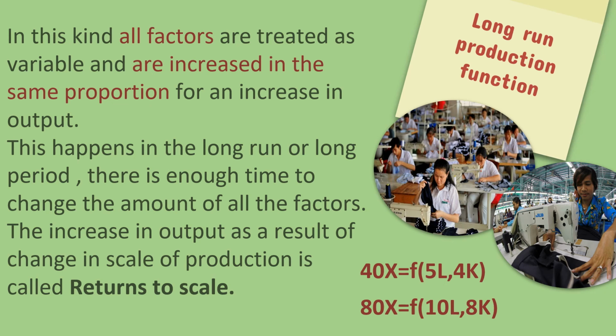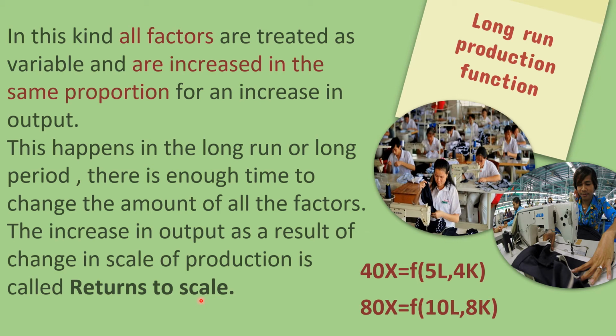What is the long run production function? In this kind, all factors are treated as variable and increased in the same proportion for an increase in output. This happens in the long run or long period. There is enough time to change the amount of all the factors. The increase in output as a result of change in scale of production is called returns to scale.